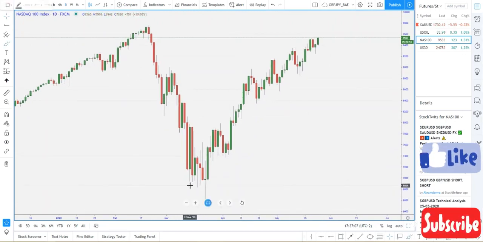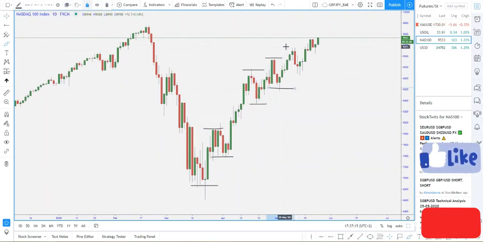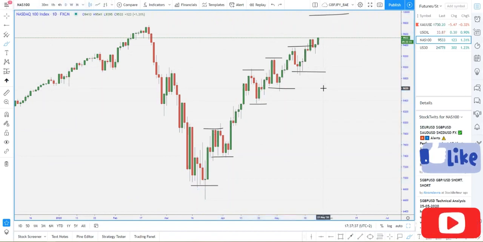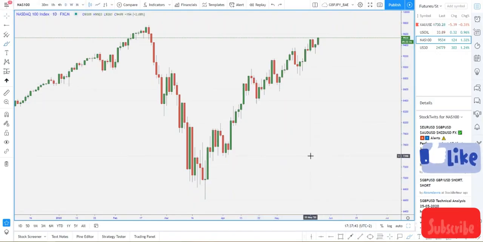So I'm going to use this. You've got a low, you've got a high, you've got a low, you've got a high, you've got a low, you've got a high, you've got a low, you've got a high, you've got a low. Obviously, from here, you're expecting probably a higher high. So the market has been pushing up, pause, push, pause, push, pause, push, pause, and then from here, you expect a push to the upside. This is clean. This is a clean bullish market, which means you will not be looking for any sells in this market. So this is a very clean bullish trend, which then means you're obviously going to look for buys when you come into this market. This is important that you understand, because this will help you understand a whole lot of things.